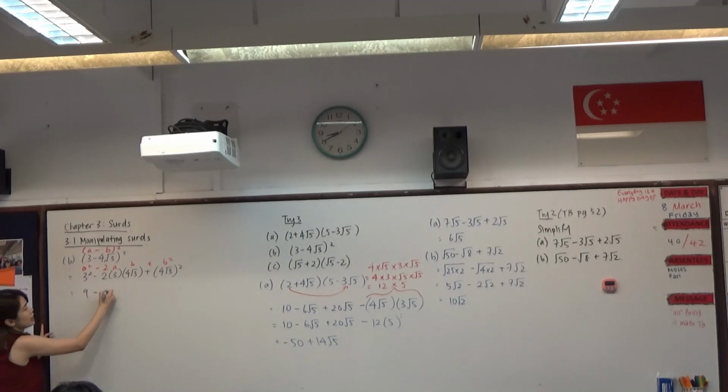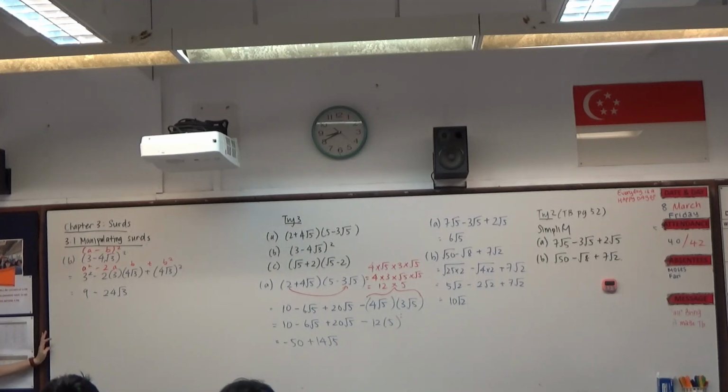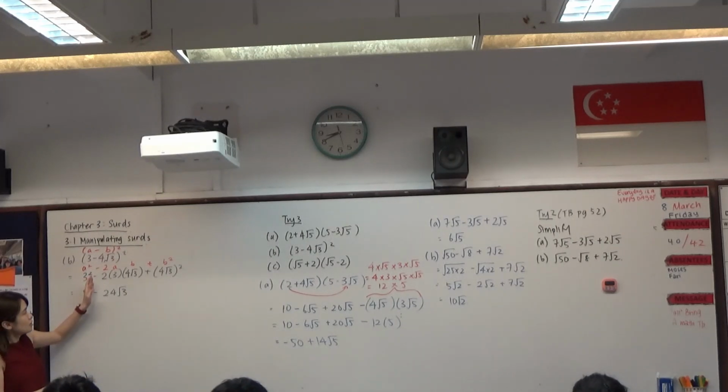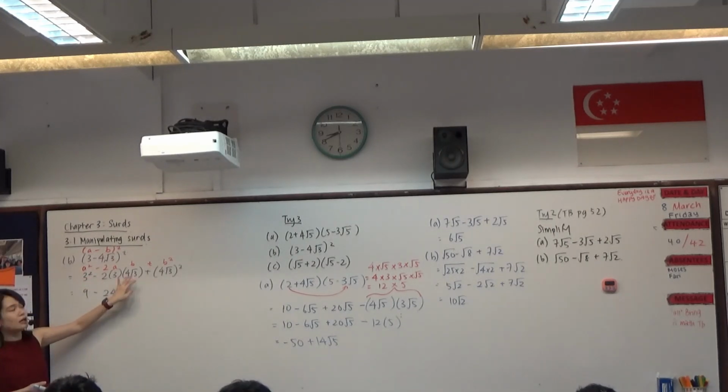24. So I will get 24 root 3. Okay, you will notice that in this entire chapter, your calculator can be a little bit useless because you must know what it is that you're trying to calculate. Of course, if you cannot do 2 times 3 times 4, then press calculator lah. Okay, so but you cannot add in the square root 3 because that will surely give you a decimal number. You will not get a root number, a surd number, in your calculator itself.